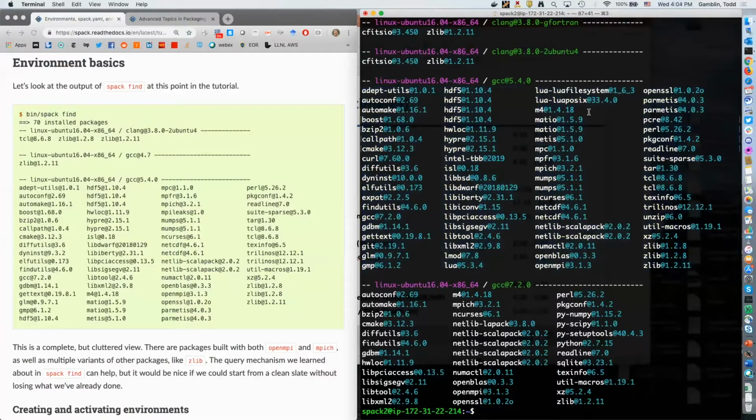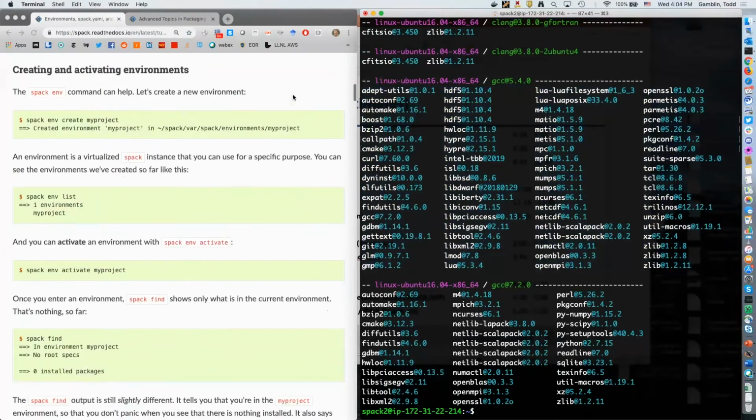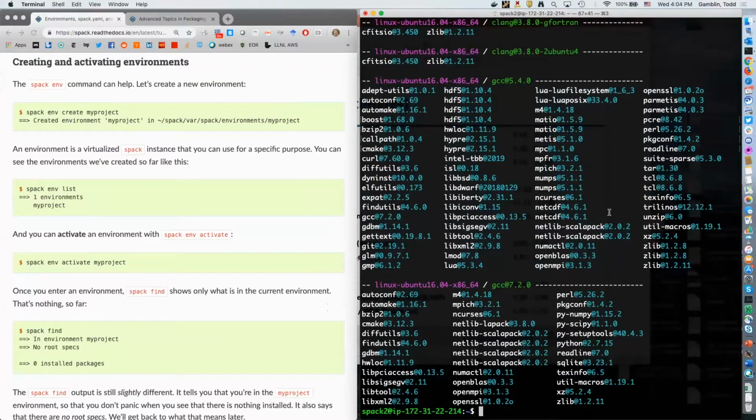And we saw that you can use Backfind to query things and to sort of filter this view down. So you can say, show me everything that was built with MPICH, show me everything that was built with OpenMPI, if you want to. But there's another mechanism that you can use in Spack now that makes this a little bit simpler. You can have essentially virtualized sub-environments in Spack with Spackenv. And so that's what we're going to talk about here.